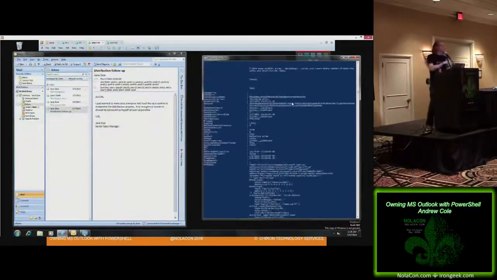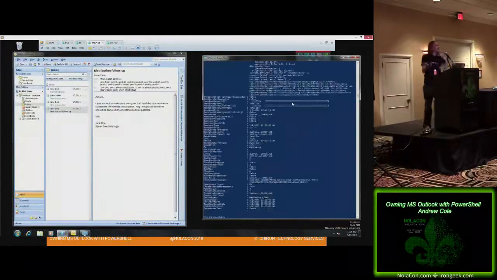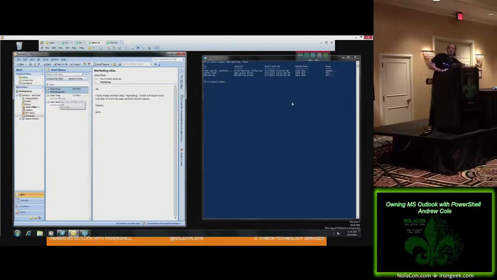So that's going to be inbox, sent, calendar, contacts, and tasks. But all those items can be harvested. If they start making their own custom folders where they're storing things, you're going to have to pull what that Outlook folder number is and then point it to that to access that particular folder. I'm not going to know what those are by default, but it does grab the full information.